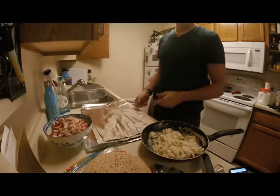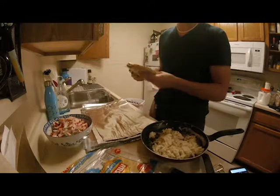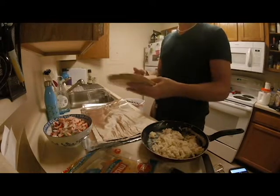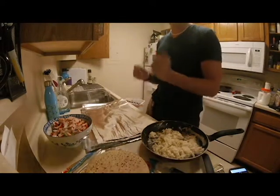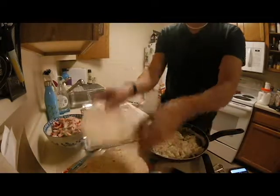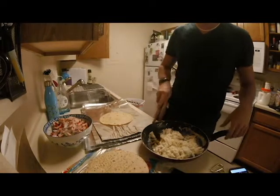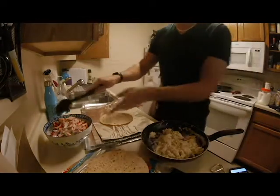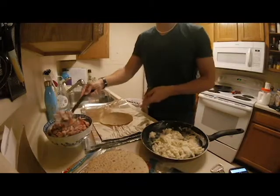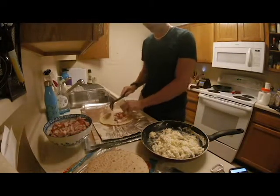I've got 8 sheets of tin foil because I have 8 Carb Smart tortillas, carb balanced tortillas, whatever. 4 grams net carbs, there's a ton of fiber in these. Those are gonna go great with your meal. So, we're going to take that, throw a tortilla on it, nice and easy, right? And we take our spoon and we scoop them. Let's do this first. So we're gonna scoop some of this on here, get a nice heaping helping, because we like our meats.